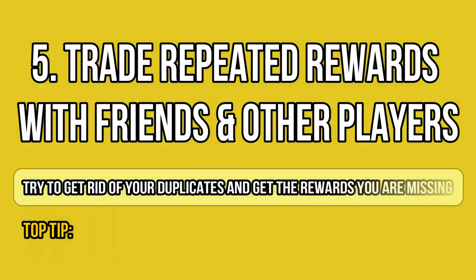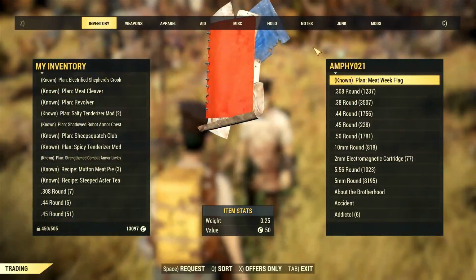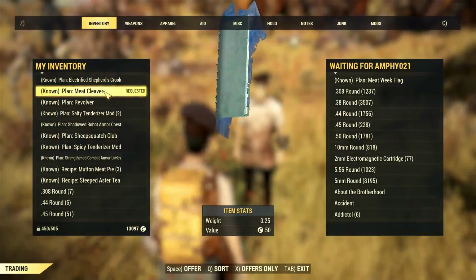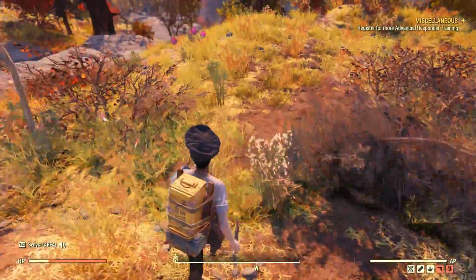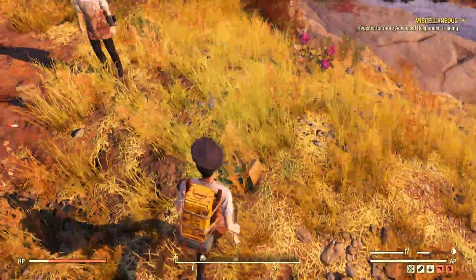What to do when you are not getting the rewards that you want from Graham's Cook Meat event? Well, my best bet here has been trading with other players. You can use a voice chat or active Fallout 76 Discord servers to try and trade with other players. For example, in here I traded the Tenderizer with Amphi, thanks by the way, and I gave him back a meat cleaver which he didn't have.